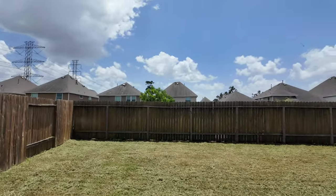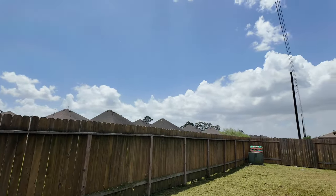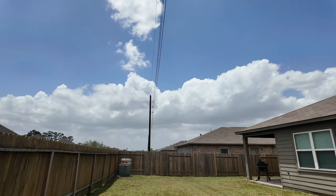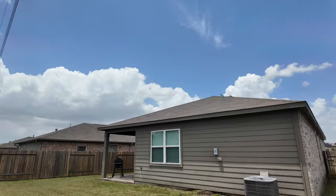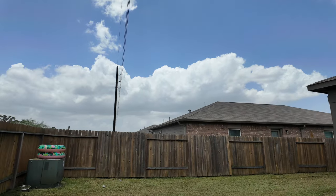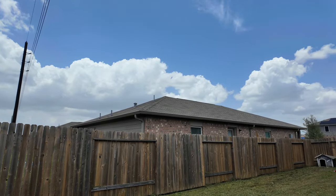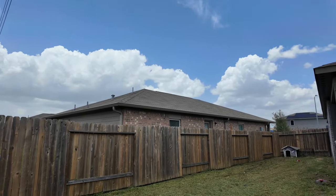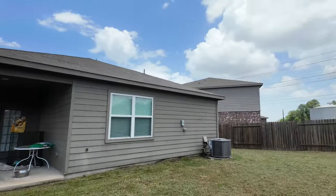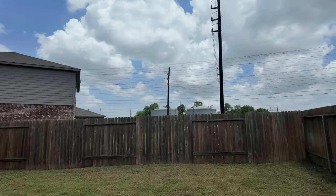Anyway, guys, this is what I was able to accomplish. As you can see, the grass was high, so I managed to get this all trimmed down. It was high and chunky, so I got it all trimmed up for the customer. I'm just giving y'all an overall view of this. I bagged the front, but I wasn't going to bag the back because it was a lot of grass. I was like, no, I'm just going to mow this and get it all trimmed down. So that's what I did. I got it all mowed down for him because that stuff was thick.